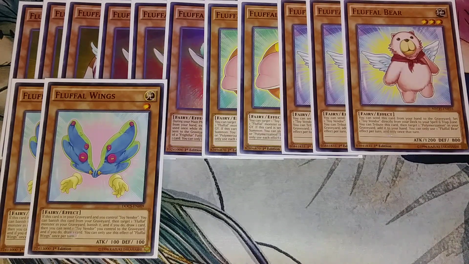So you get to draw 2. Basically, in a nutshell, the text is kind of weird. It should read, if this card's in your graveyard, banish it and a Fluffal monster from your graveyard, draw a card. Then you can banish or send to your graveyard Toy Vendor, and if Toy Vendor is sent to the graveyard, then you get to draw an additional card. That's the way it should read, but it's kind of weird how it's worded. But you do actually get 2 draws and a search off this card, which is really insane.